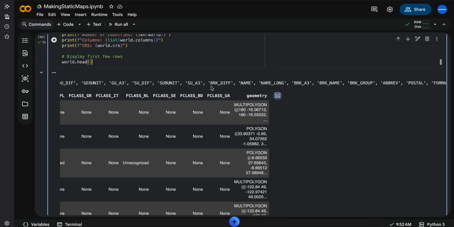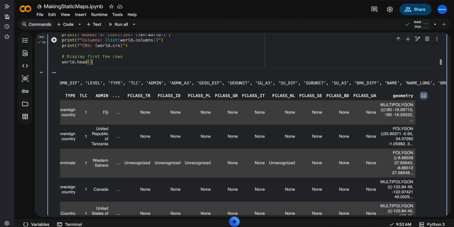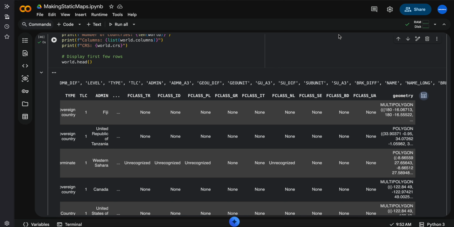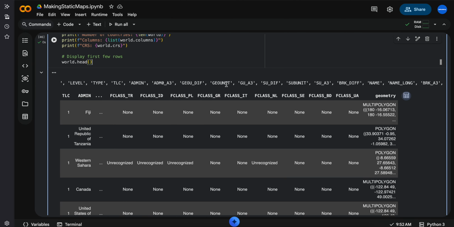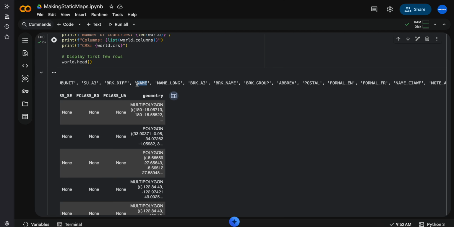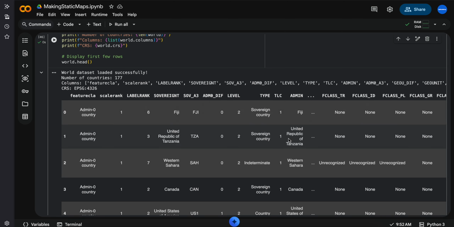Now, the column names a lot of times are pretty ambiguous or obscure, and it's pretty difficult to determine what exactly they mean. And so that's where you would have to hunt down the website, which I've closed, in order to figure out what they mean. So some of them are pretty descriptive. You know, name is probably going to be the name of the area or the country.